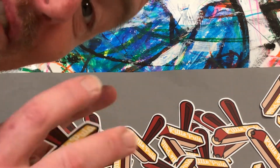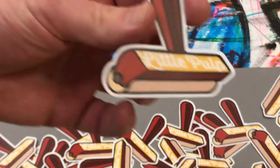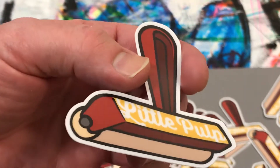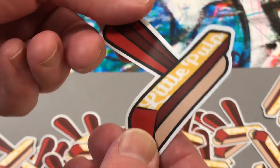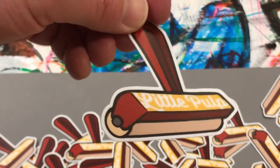This is my first attempt at a commercial. Mike made these little Pulp vinyl stickers — check them out, they're so cool! It's one of our rollers with a little pulp on it. They're made out of vinyl so they're waterproof, super smooth, so nice. I love them so much — I put them on my iPhone case, my laptop, and my water bottle. They're awesome.